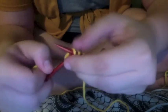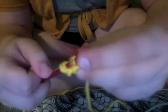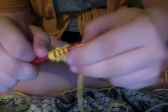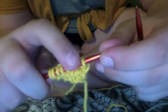I'm going to go one in front, one in back, and forward, forward, forward. How many stitches do we have on there right now? We have 1, 2, 3, 4, 5, 6, 7. So we have a little ways to go still.